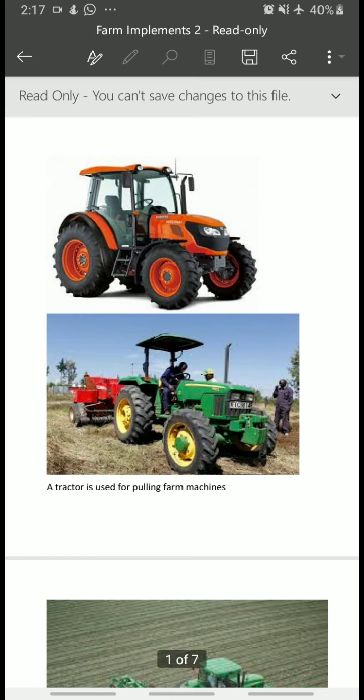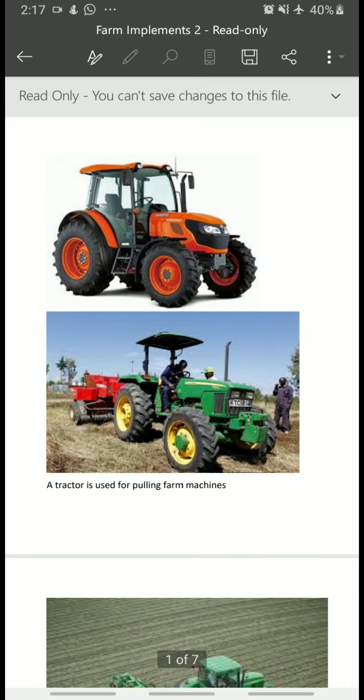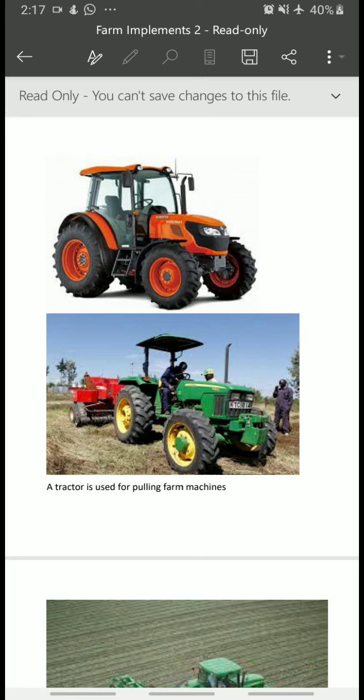We talked about the sickle. The sickle is used for cutting weed. We talked about hoe. The hoe is used for loosening the soil. We talked about the hand trowel. The hand trowel is also used for loosening the soil, but this time around the plant. The plant is growing and then you want to loosen the soil maybe so that water can penetrate better, or you want to put manure so that it can grow, the chemicals that will make it grow.